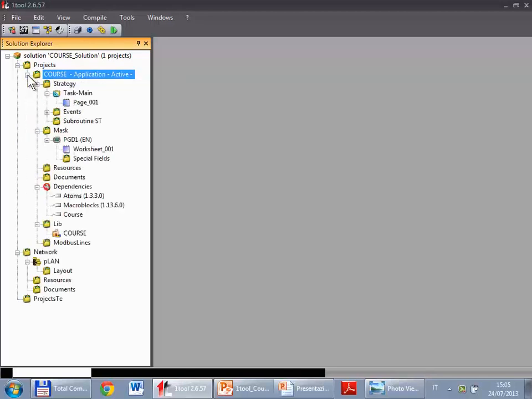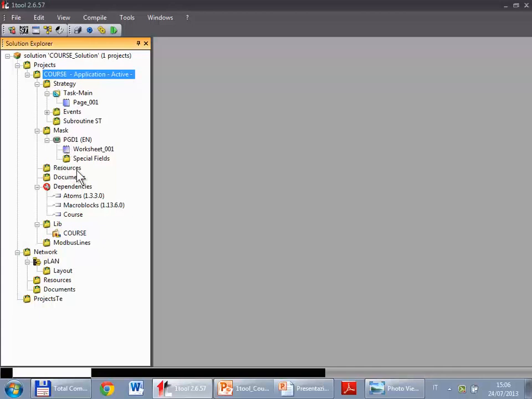So open this node. The first, strategy, contains the part of the project regarding the control strategy, the management of input, output, regulation, and so on. Mask is the nickname of the screen of the display. So when I say let's create a new mask, it means let's create a new screen page, display page.